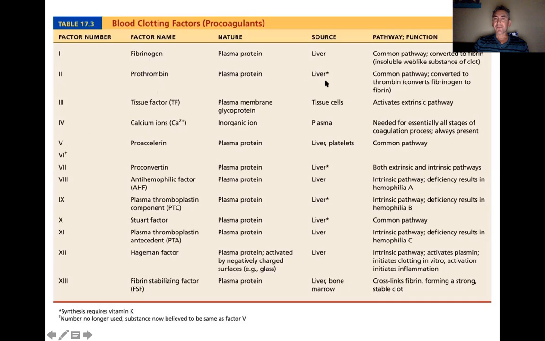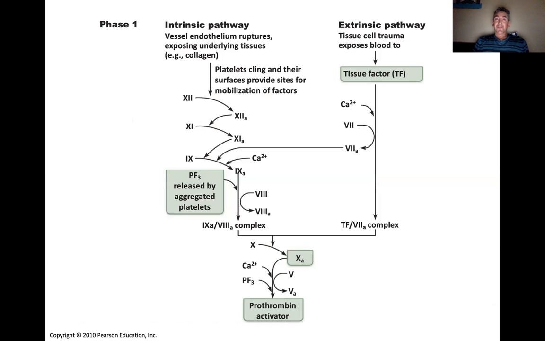If you notice, most of these are coming from the liver. So if a person does have some sort of trauma, cirrhosis of the liver, hepatitis, some sort of liver trauma, it's going to have a harsh effect on liver functionality, on symptoms derived from the hepatocytes, but it's also going to have a negative effect on blood clotting, because many of the clotting factors are derived from the liver cells. This gives you a little bit of an idea of what they do here. And what are they? They're actually proteins. So most of them are proteins, with the exception of calcium. All right, joy and fun.